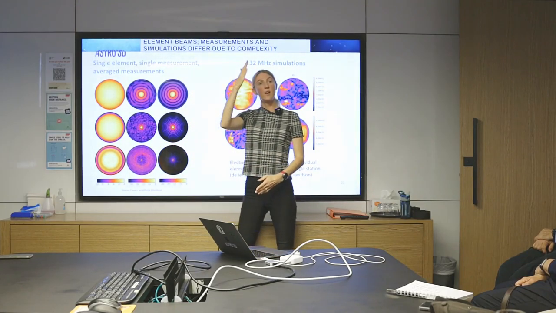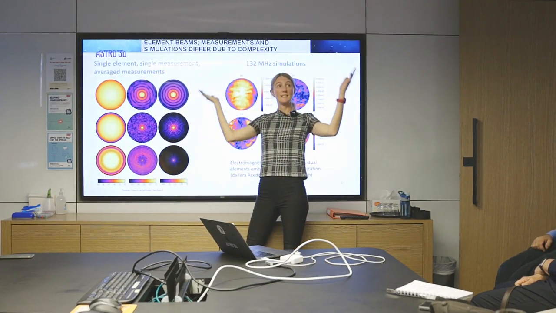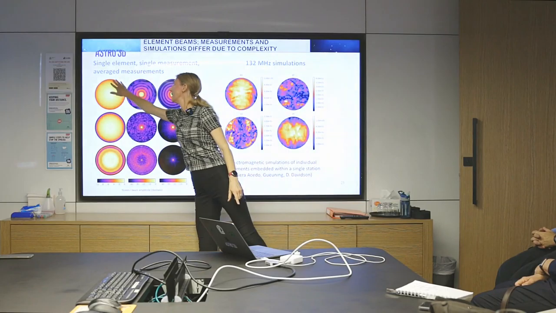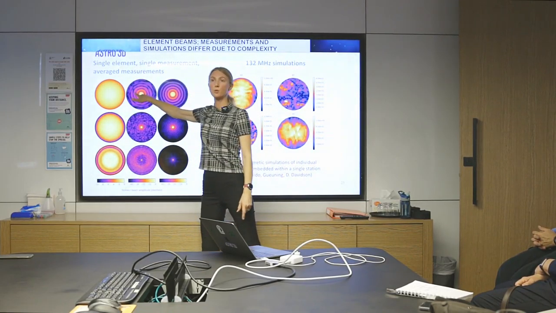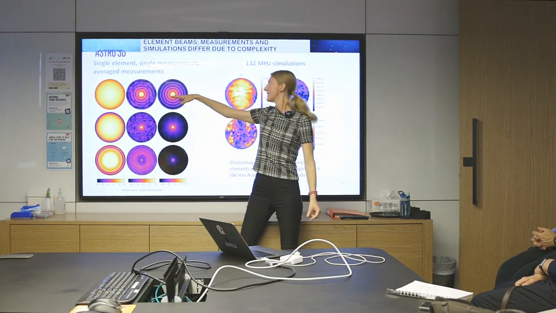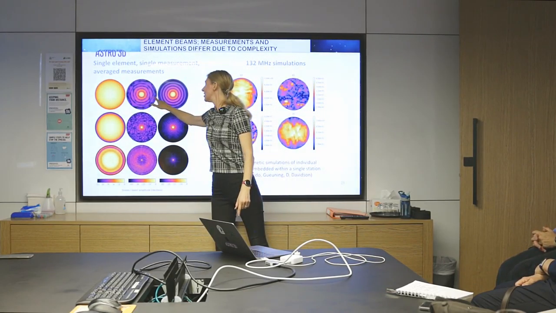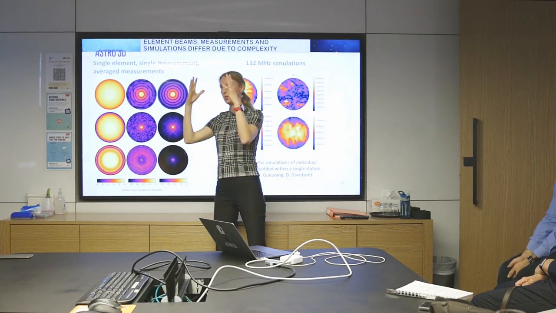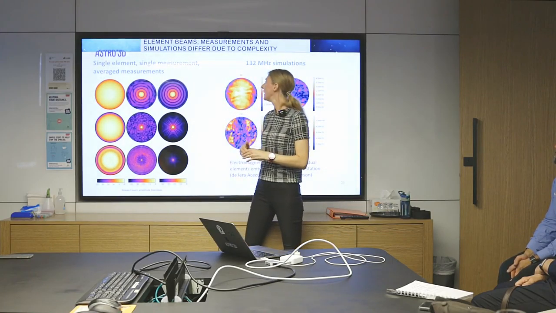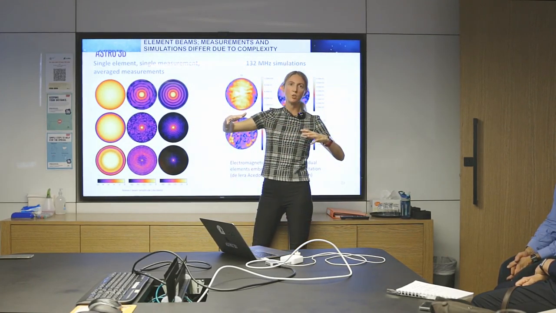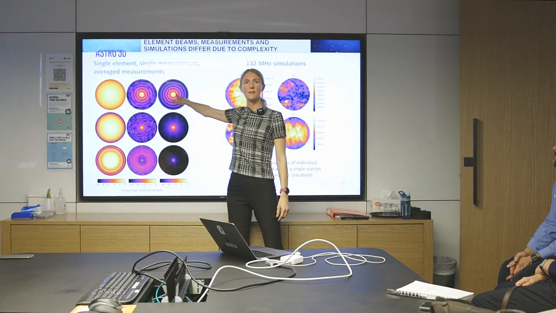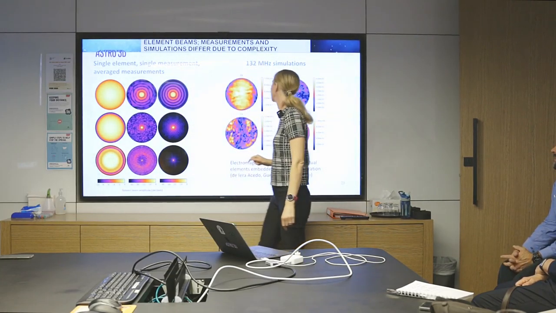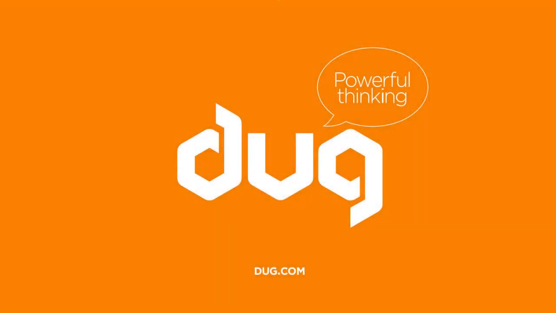And here's some examples of what that actually looks like. So on the left here is some sort of, not cartoon, but they're theoretical models of what the response in the sky of a single dipole looks like, just a single antenna. It sees the whole sky, which is what you're seeing here with this color. When you put 256 of them together in one station, you get this. And so you can see the edges are now significantly suppressed and you get that main lobe. And then when you put all of these 512 stations together, you can see everything's averaging out very nicely.